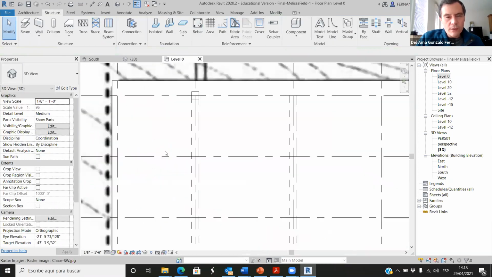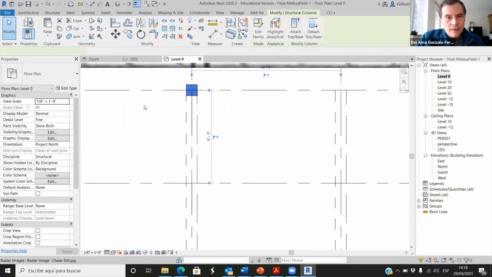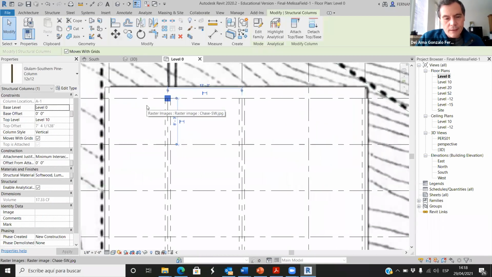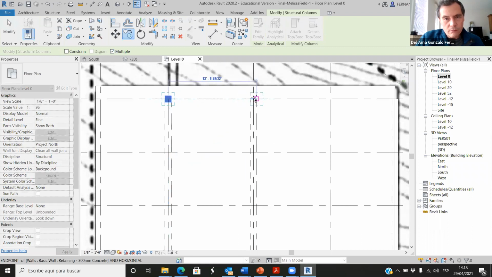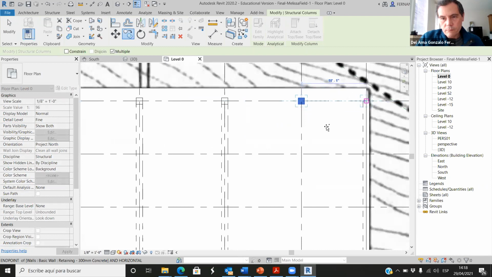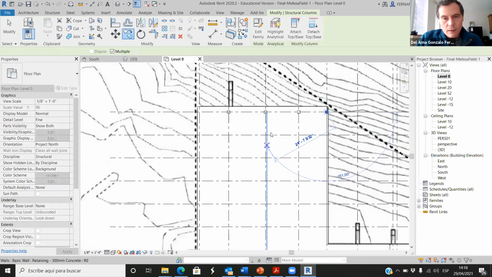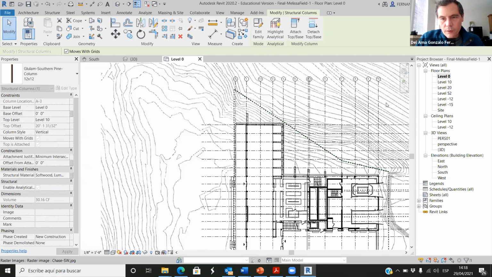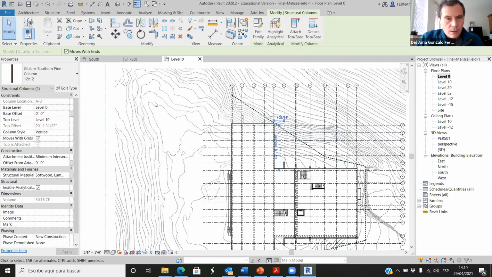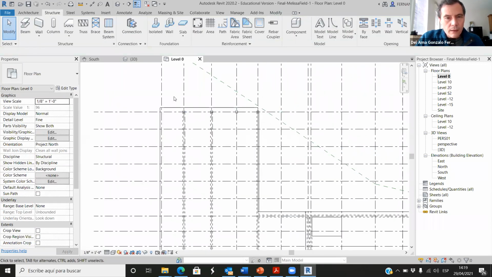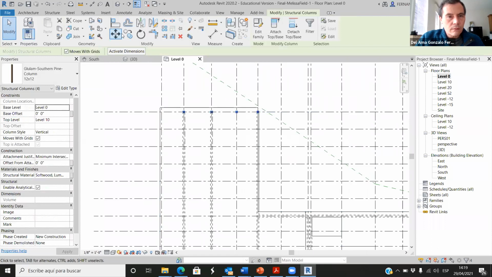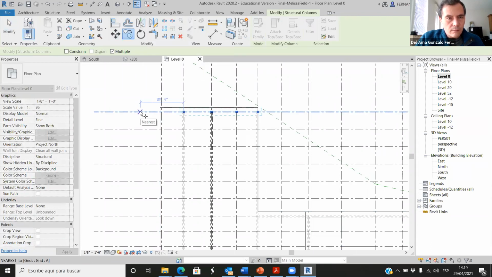Okay, so now when we make sure that this is in the right position, then we can start placing or copying all these. I can copy multiple here. And now I can copy. I'm going to hide this for the moment. Yep. And now I can copy all these multiple times.